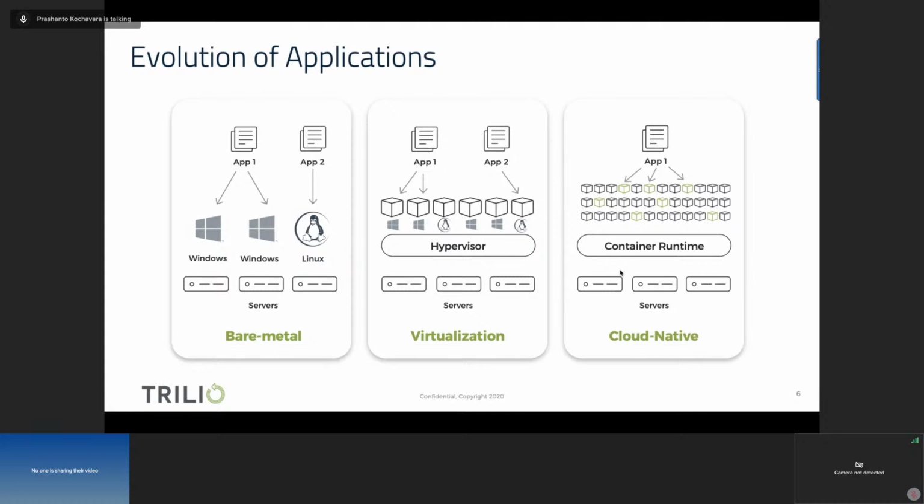Now, when we get into a cloud-native world, what we see is that an application is broken down into multiple microservices. All these microservices are independent components that run within an environment and have their own identity. In order to protect an application, all these individual components need to be protected together. They need to be backed up, not only the data portion of it, but also the metadata portion of it. As a result, the architecture has changed, and that's why a different kind of solution is needed to protect a cloud-native application.